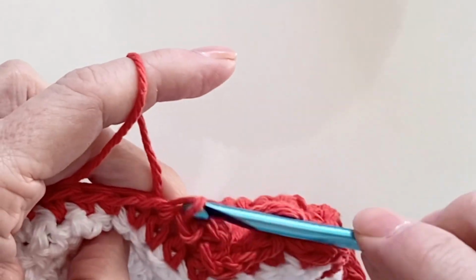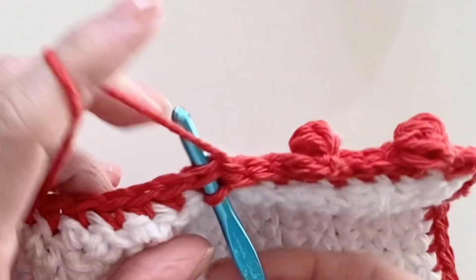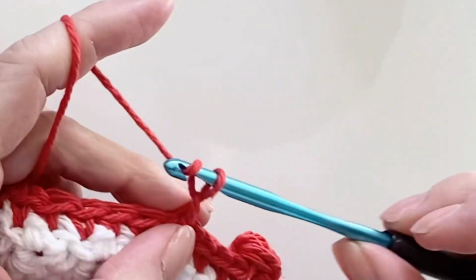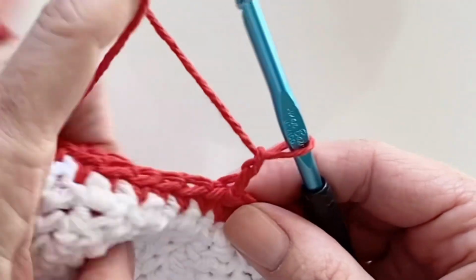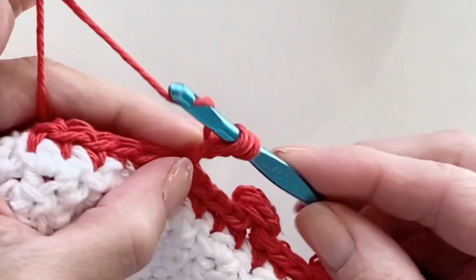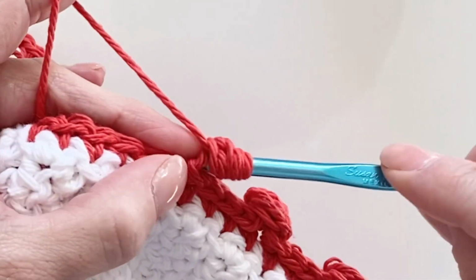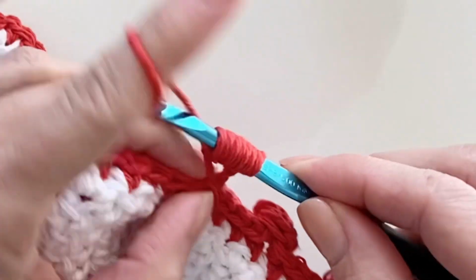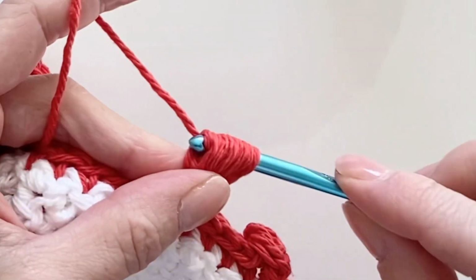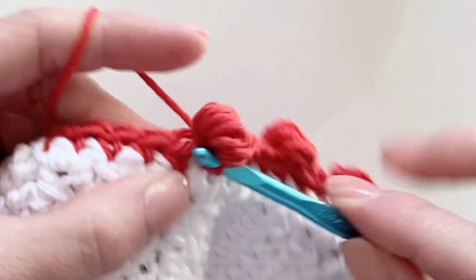And that is all you're going to do. Nothing special for the corners. Just work around. Nothing that you need any different. Don't need to work 3 or anything. Just slip stitch around. The only thing I would say is, towards the end, kind of look ahead. If it didn't work out that you've got exactly 3 slip stitches in between, maybe slip stitch over only 3 times. And kind of look ahead to make it work.